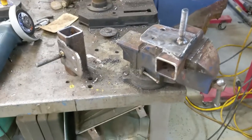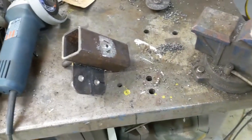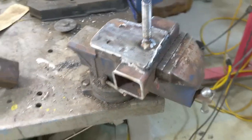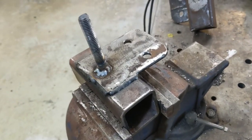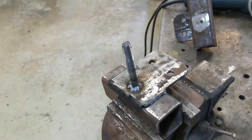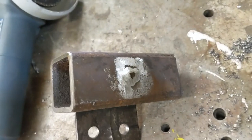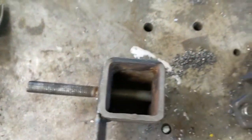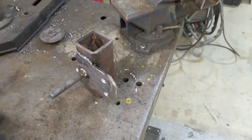I got these all welded up, and I want to mention again — I use all scraps of iron. These came from the old truck when I took the bed off; they're all bits of tube steel. Reuse what you can — these were in pretty decent shape. The holes take seven-sixteenths bolts, and the half-inch stud for the shock is on there, welded up on both sides. They're still hot so I won't touch them. I'll give them a rub-down with a flapper wheel, get a coat of paint on them, and then install them.